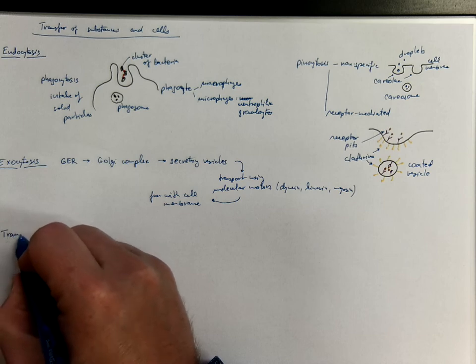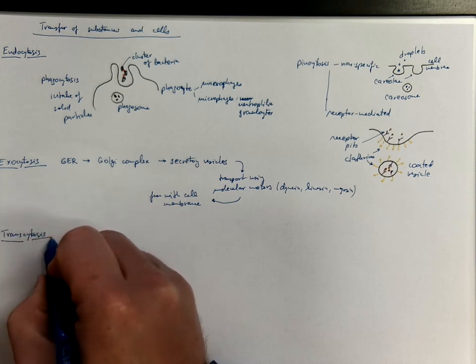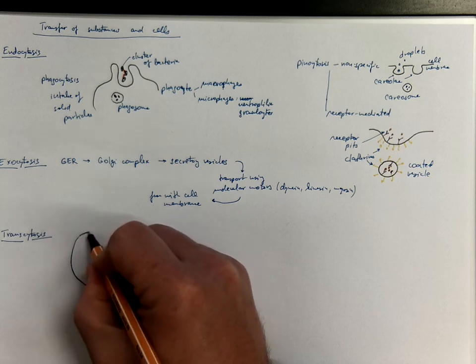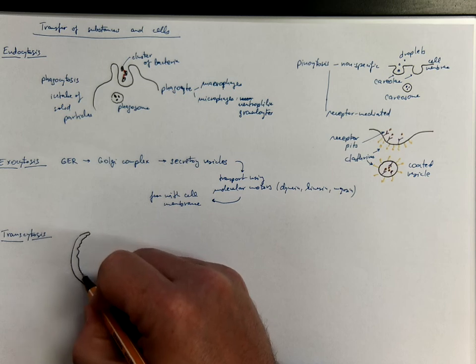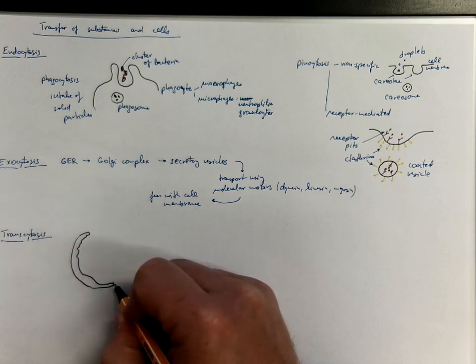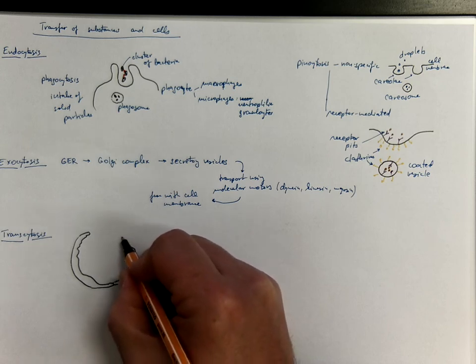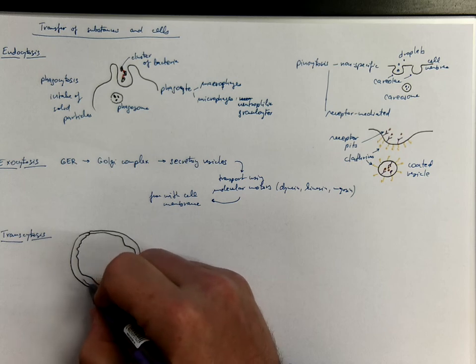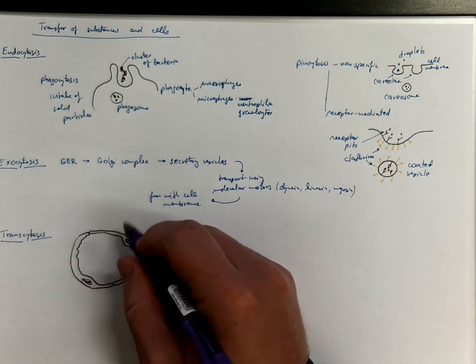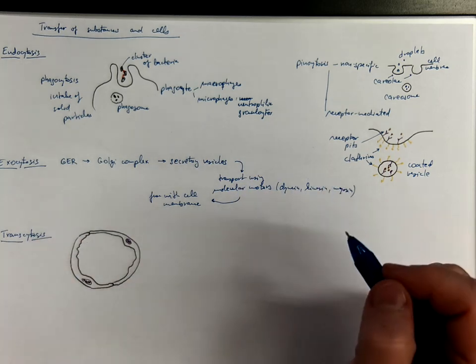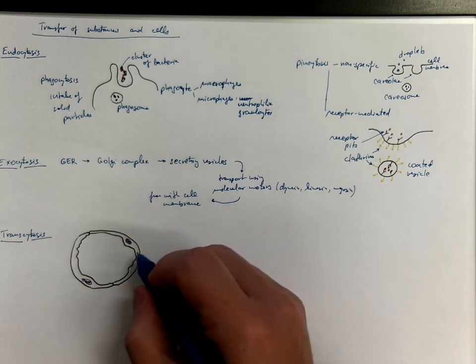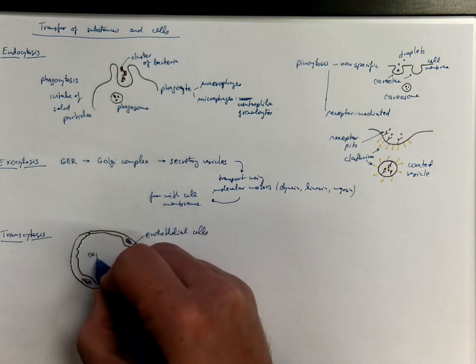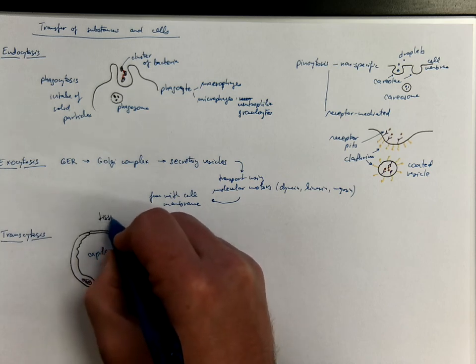Let's mention transcytosis. In transcytosis, the cells are ingesting some vesicles and releasing it on the other side. So if we got, for example, lining of capillaries with very low permeability, so here are two endothelial cells, and it's a type of capillary with very low permeability, such as part of the blood-brain barrier or blood-air barrier. These endothelial cells aligning that capillary, and here is the surrounding tissue.